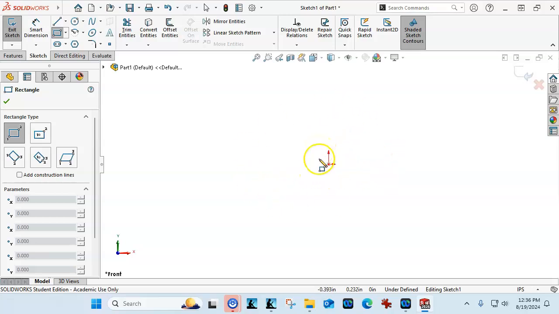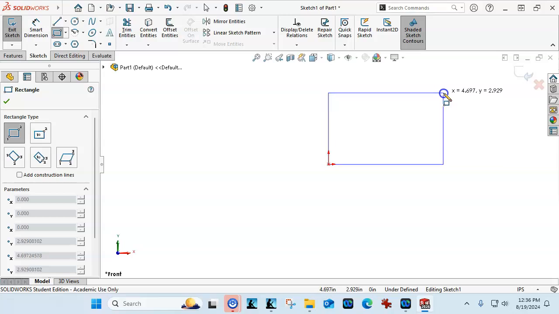If we wanted this to be centered on the through bore, that would be fine as well. So let's find our coincident. As I make the approach, it snaps and I see the little yellow icon with the coincident, and I'm going to left click and drag. If you click, that's fine as well.